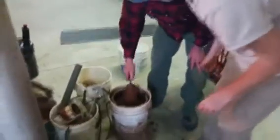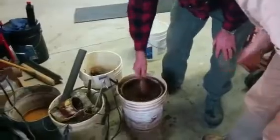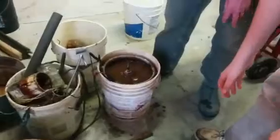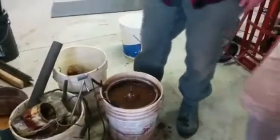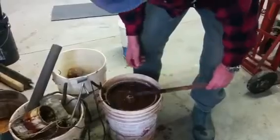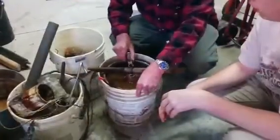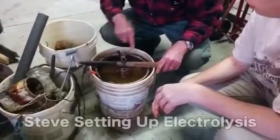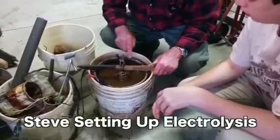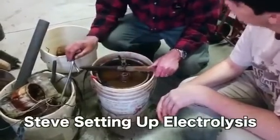This one has stainless on the bottom too, so we don't need to be touching the bottom — we're going to hold it off the bottom. The current's going to flow like that, going all the way around. Pretty soon after we turn it on, we'll start seeing bubbles coming all the way around. Something like this you'd run at about one amp.